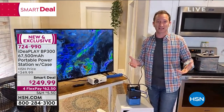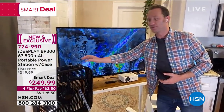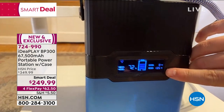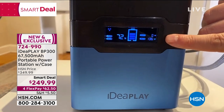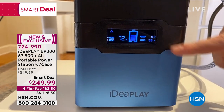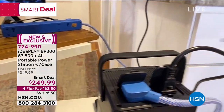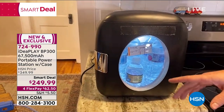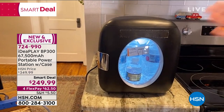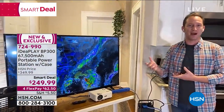You can have a big fan plugged in at the same time. The LCD display not only shows you how much juice you have left, it shows how much you're actually using. You can have 300 watts running on this one unit at the same time - right now we have a TV, a fan, and a mini refrigerator, using only about 135 watts. That's 50% of the power you can plug into this unit. Perfect for camping and RVing. The mini refrigerator is important - if you lose power, you want food to stay cool, or medicine like insulin at roughly 600 dollars - you want to keep that cool.